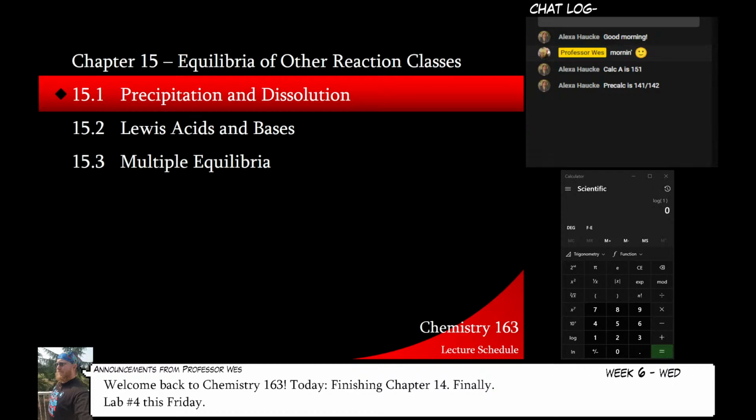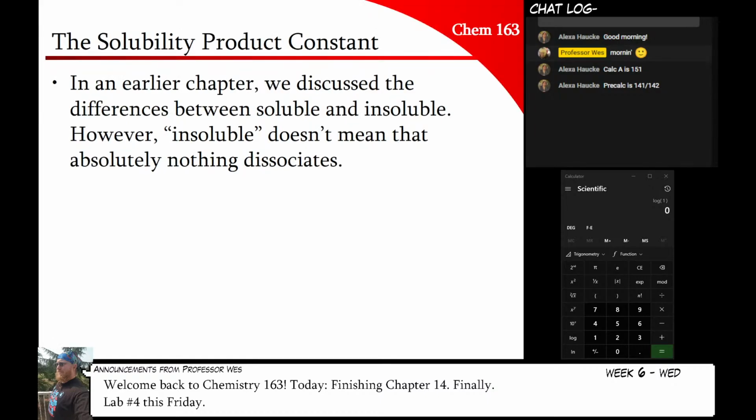But yeah, so we're going to talk a lot about, oh, there's lead in this water. How do we get rid of it? We could precipitate it out. Well, if this precipitate is extremely insoluble, can you throw it in the drain safely, even if it contains lead? And the answer to that, surprisingly, sometimes is yes. Believe it or not. So we're going to answer a whole bunch of questions like that in this chapter.